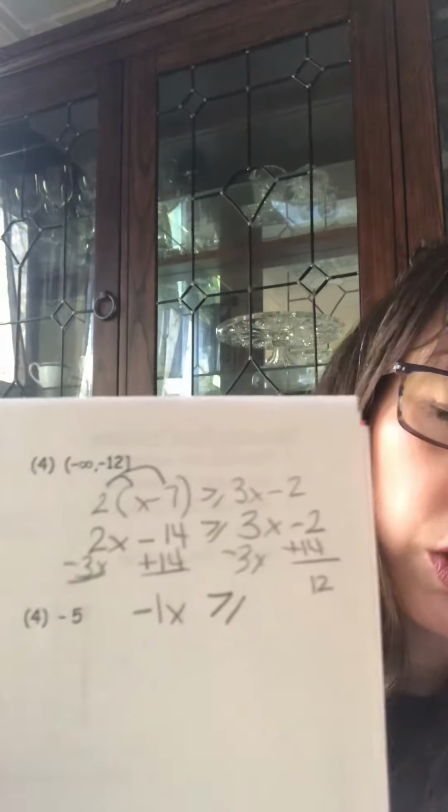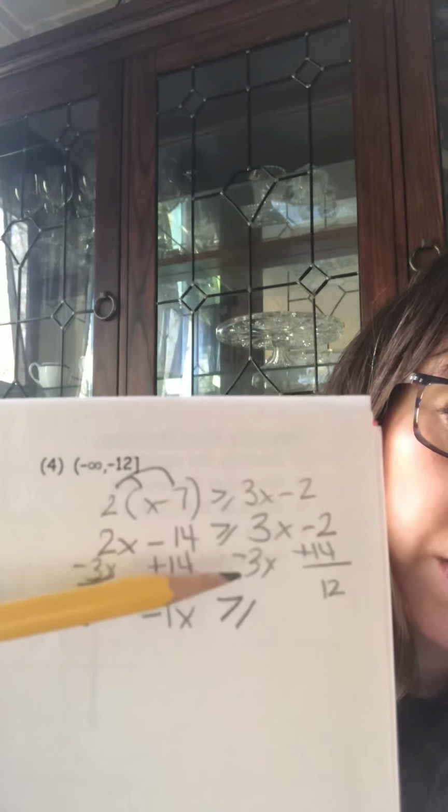All right, and then I'm gonna try to see if I can combine any like terms on either side of that inequality. And when I look, there's nothing that matches. So I am going to make sure that I have the x's on the left. Remember I told you if you get the x's on the left, it's way easier. Wow, this is a really tricky one. Because I'm running out of space, I should have grabbed another sheet of paper, I guess, for this one. I did it all in one step.